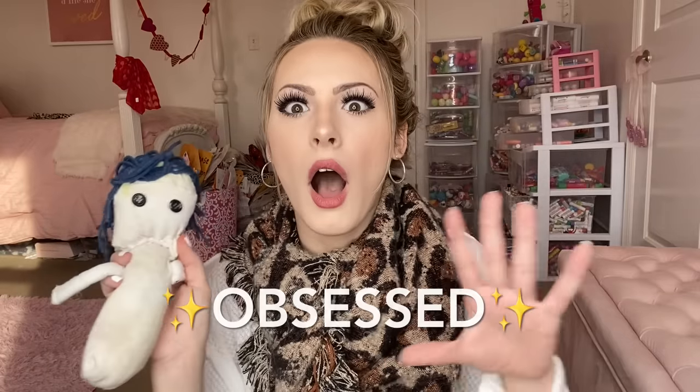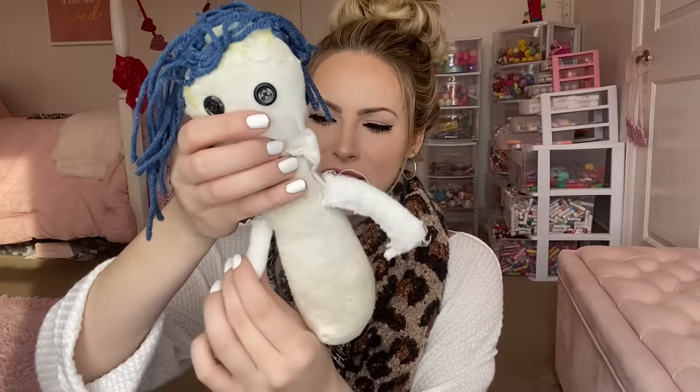Oh my gosh, it's an old friend! Okay, so this is actually pretty cool. Basically, I used to be obsessed with the movie Coraline — I'm still obsessed with that movie — but whenever I was younger I was extra obsessed because it was the first scary movie I had ever seen. So I took it upon myself to make my own Coraline doll. This thing is literally made out of socks — the body, the arms, and the head — and I glued blue string for Coraline's hair and then the button eyes.